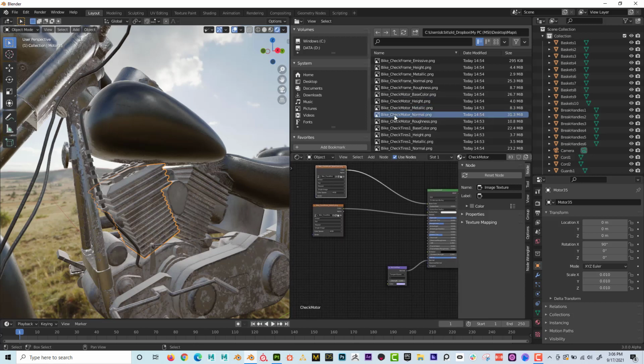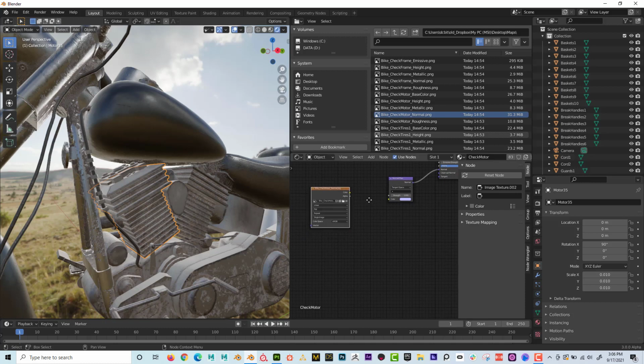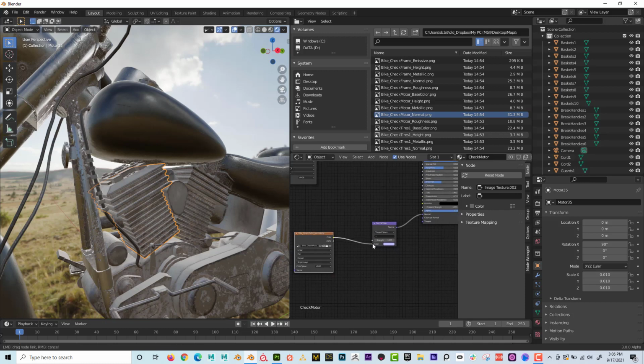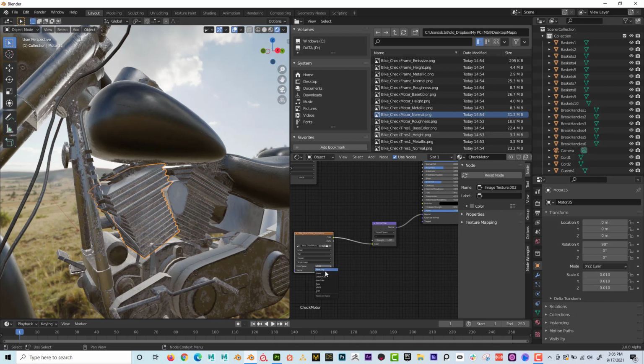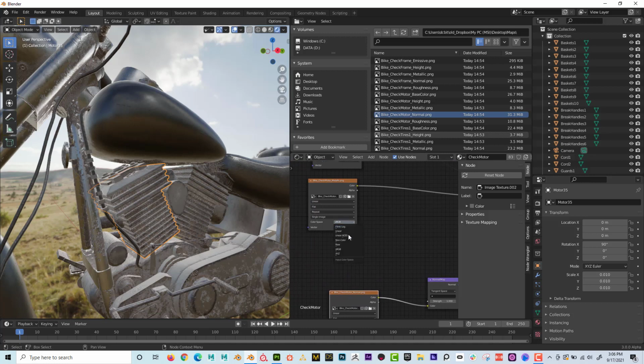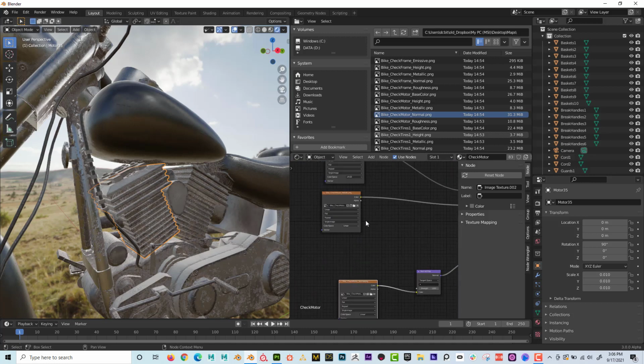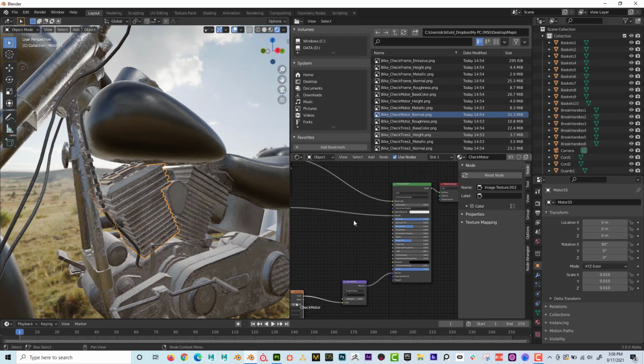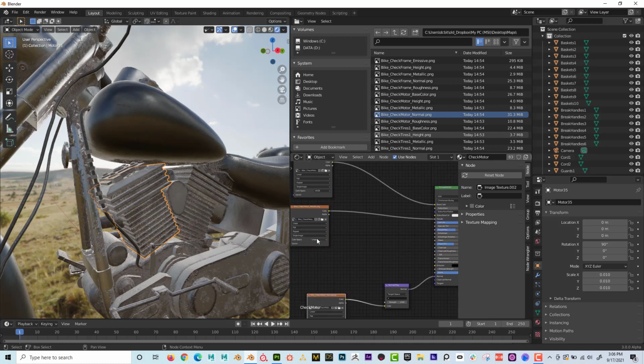And now I'll go to normal. And once again, this one goes into color. And I'm sure some of you are screaming at your screen saying, hey, Dave, you forgot to switch that to linear. And this one to linear. Okay, so we've got to make sure that we do that. And why do we have to do that? Well, I feel like it's just saying that its color isn't important. The black and white information is what's important.